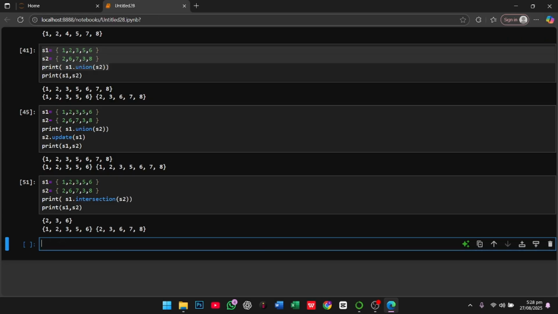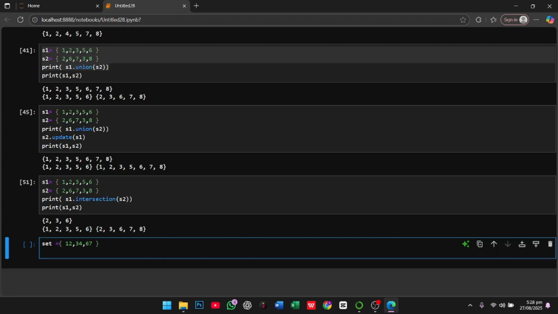For this we have to take a set. So I take a set, and here I have to remove 34. For this we use set.remove, and I have to remove 34.